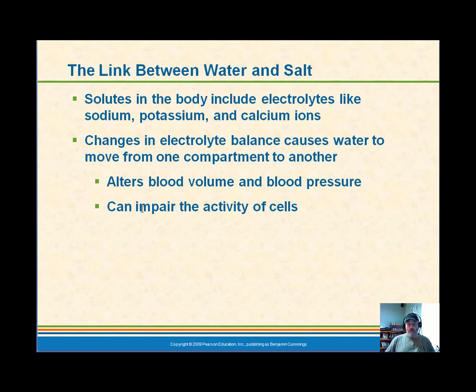You can impair the activity of cells if you get this out of balance. Basically, if you become dehydrated, water is going to move out of the cells. The cells are going to shrink a little bit, or in the case of red blood cells, they call it crenation. But in any case, they're not going to function properly. By the same token, you can overhydrate, move water into the cells to the point where they can actually burst.